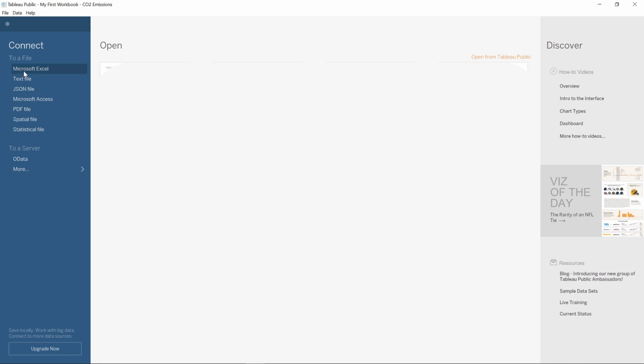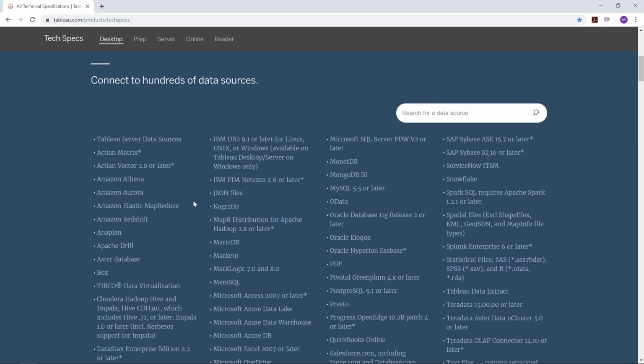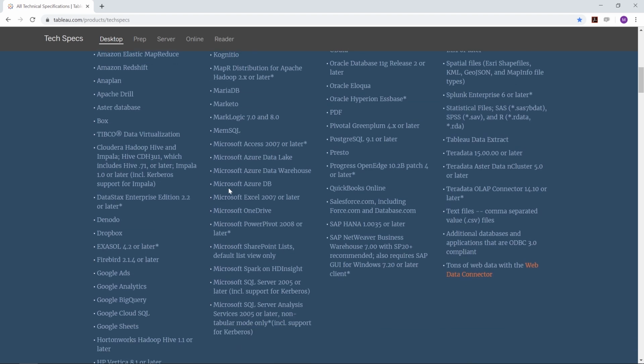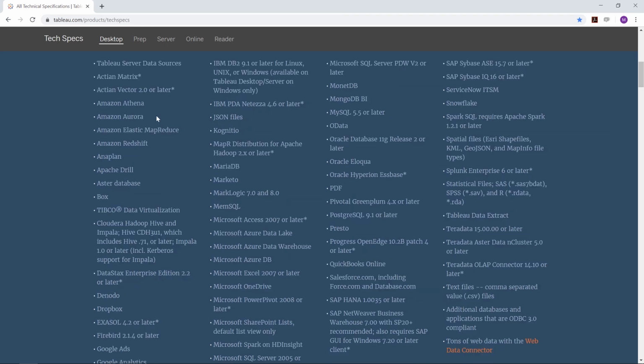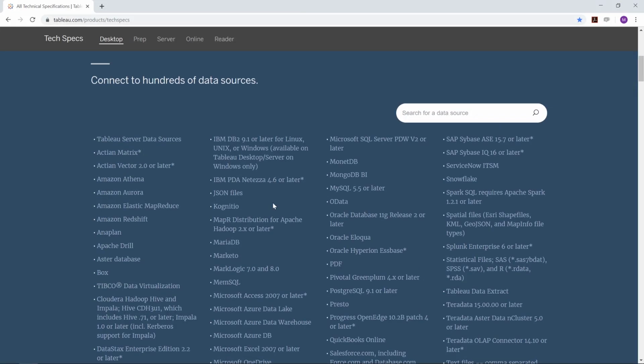If you go to the official Tableau website though, a link is provided attached to this lecture, and scroll down a bit, you see that Tableau Desktop actually features hundreds of data sources. You can also find data sources like the ones we can use with Tableau Public, for example, OData here, or if you go down a bit, you can see Microsoft Excel, but you have lots of other sources here, for example, AWS services like Amazon Athena. You can connect it to Dropbox, to Google Analytics, to Microsoft Azure, so lots and lots of connectors available.